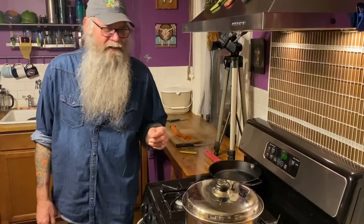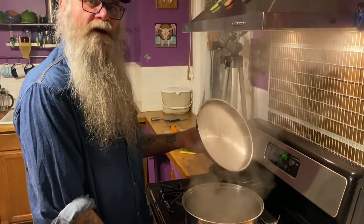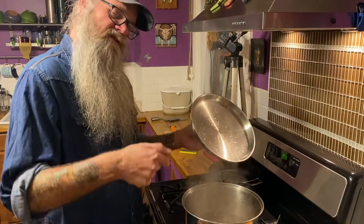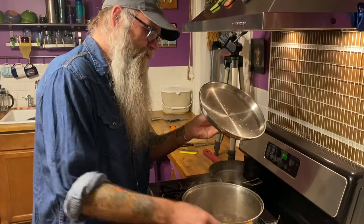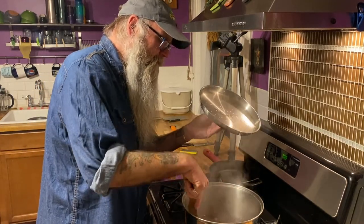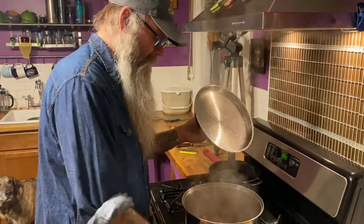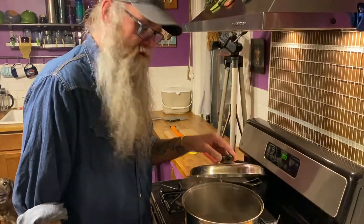We'll just check in on the broth here. I've set the heat now down to medium-low. I'm just going to let this cook for about a half an hour. I've added some cinnamon to it, about a half teaspoon, just for flavor. Actually, I may have gone a little bit too hard on the cinnamon, but I don't think it'll hurt it. But maybe a half teaspoon if you don't use the cinnamon sticks. Cinnamon's always been the bane of my existence, no matter how I use it. I tend to screw things up.